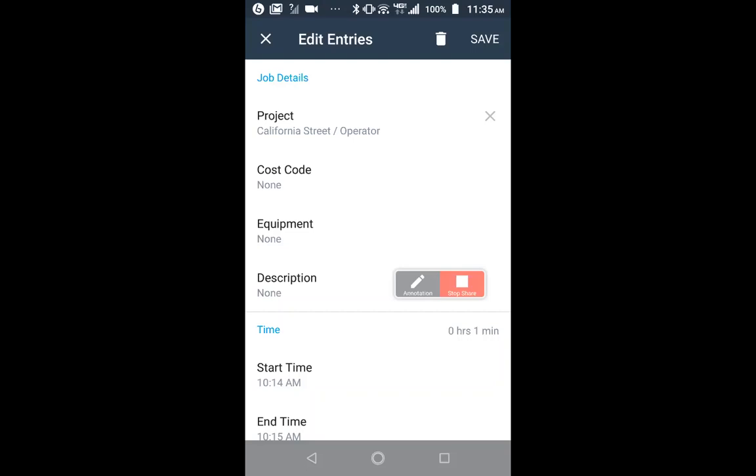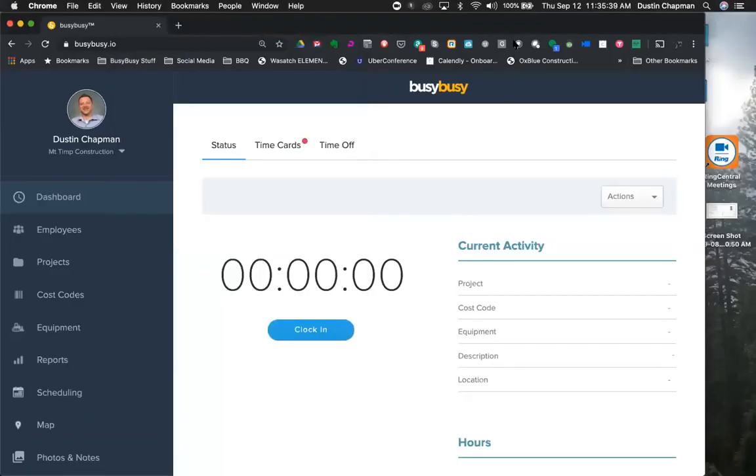Right. And then one question here from Jeremy. When the supervisor is selecting his crews, I noticed that all our employees are listed, even past employees. Are we able to adjust this? Yes. The best way to do that, I'm going to stop sharing my phone screen and share my desktop, because that'll be the easiest place to see that.